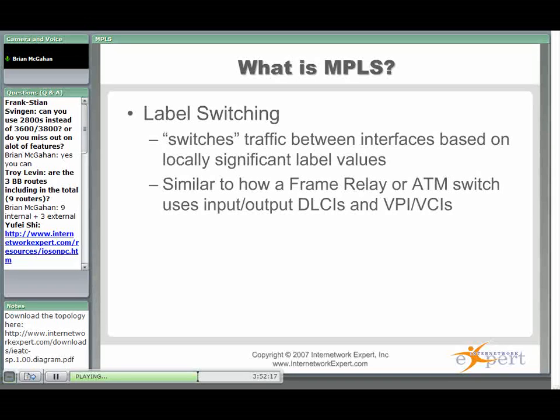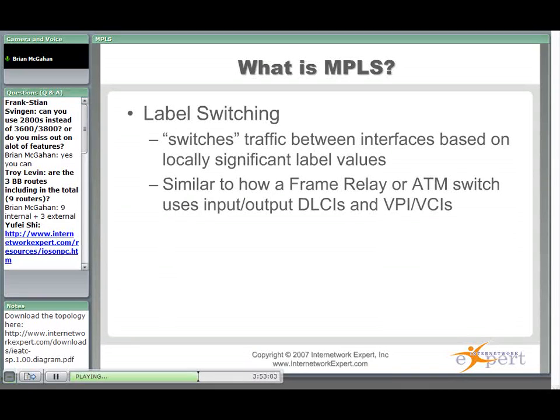And now we call it label switching because MPLS is going to use a process that's similar to how ATM uses the VPI and VCI value of an ATM cell in order to determine what interface it's going to go out. Now, the basic logic of MPLS says that when you receive an MPLS packet in an interface, you're going to look at what the label associated with that packet is. You take this label and you correspond it with a label switching table, which we're going to see is called the label forwarding information base. And based on the incoming label on the incoming interface, it's going to show us what interface it should go out and what the outgoing label number should be.